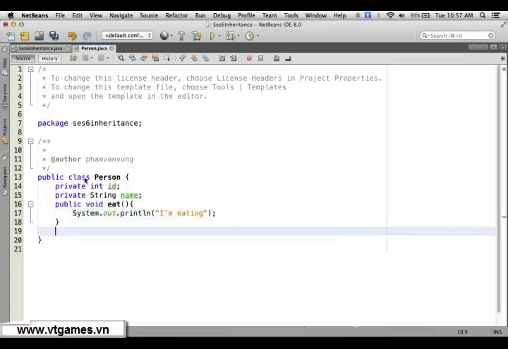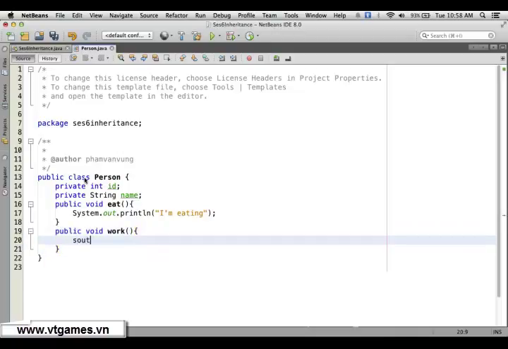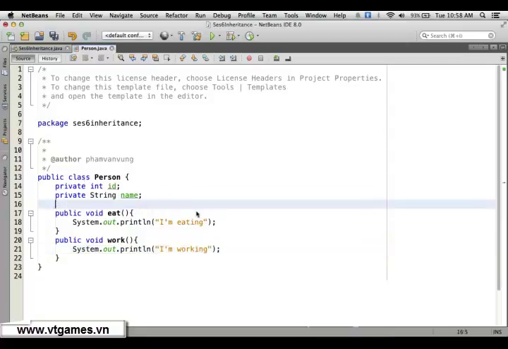Then, to make it simple, I'm going to have another method, which is public void work. It's just going to show a message which is working, with the ID and name. To eat and also to work over there.